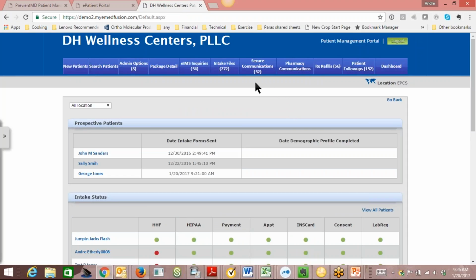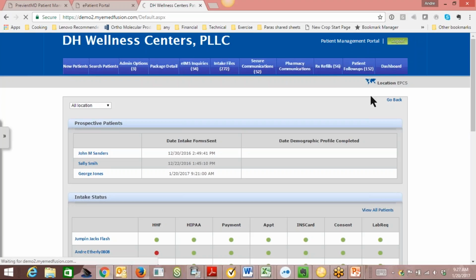So we'll move on. The next area is going to be refills, which would be for the clinician. So this is just an area that they can go to. They can see all of these are refills that have come back through the internal mechanism, which we'll talk a little bit about later on. So these are not ones that might have come from the pharmacy directly or other mechanisms. These are, since we are tracking refills on our side in the eMedical Fusion system, these are refills that have come back from there, so it's something that they would handle.